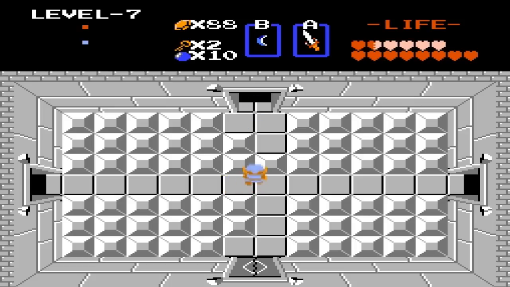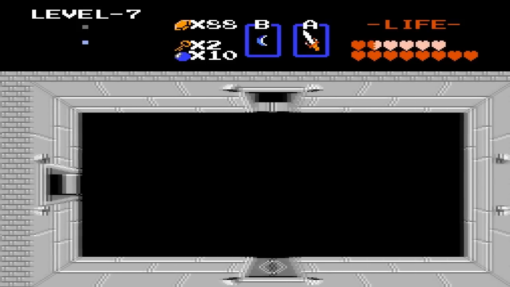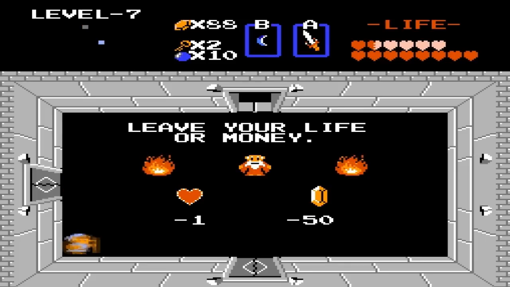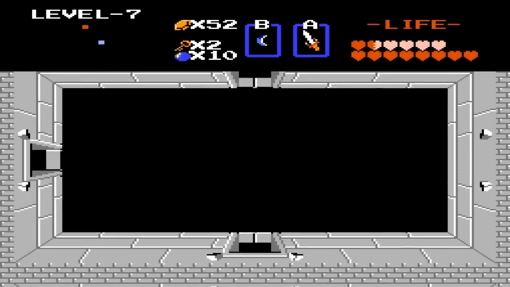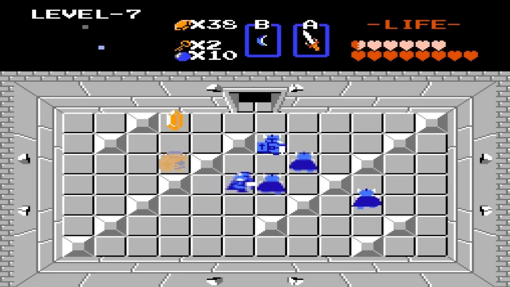Going up leads to an old man that will force you to either give up a heart container or 50 rupees. And this one does the same. However, I can actually skip one of them, and that's the one right there. So I have to go through this one. This room I have to go through. And you can see that the door above is actually open, but I need the bottom one to be open to actually get to the end of the dungeon. So yeah.